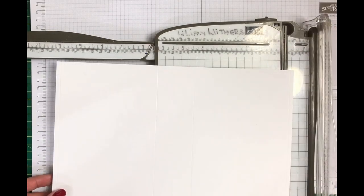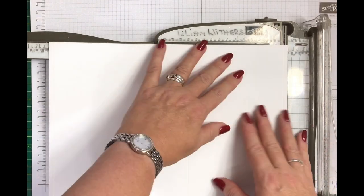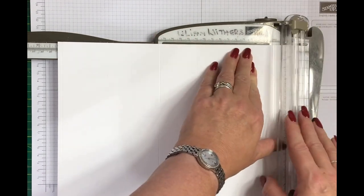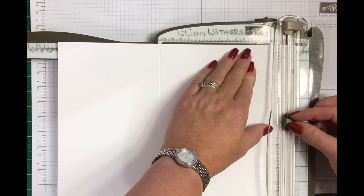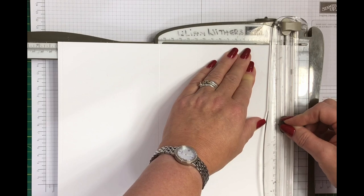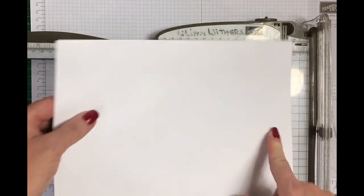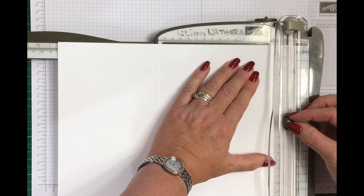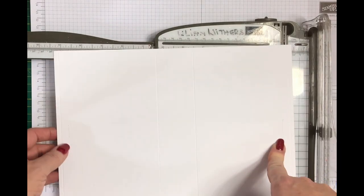Now to make the cuts for the ribbon — again position the cardstock long side up and position it to be 1.5 centimetres in. Bring your cutting blade to 10 centimetres down. This ribbon is slightly broader than my last one so I'm going to take it back a couple of millimetres to 9.8 and bring it down to 11.2 — on my last one I simply cut from 10cm to 11cm but I need this to be slightly wider. Turn it and repeat: 1.5 centimetres in, down to 9.8 and down to 11.2 — that will allow for a 1.5 centimetre ribbon.